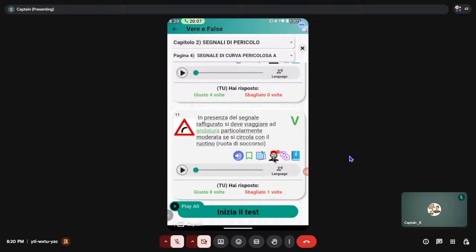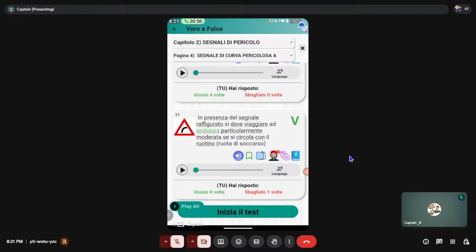Now what he's saying is that in the presence of this sign, you have to circulate on this kind of road with particular attention. The reason is that especially when you are circulating with a spare tire, your car has 4 tires, and there's one extra that is sometimes on the boot or under the car, depending on the car. You understand? Some are at the back of the car, like Jeep. More Jeeps, you find it at the back of the car, while some are inside the boot. You understand? So especially when you are circulating with that kind of spare tire, you have to circulate with more attention.